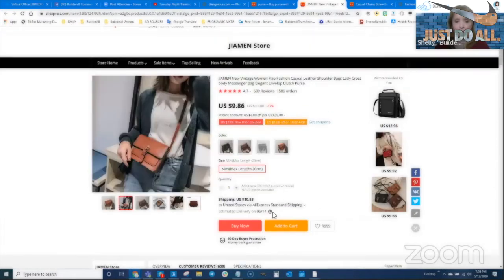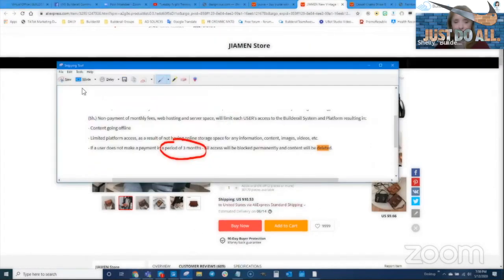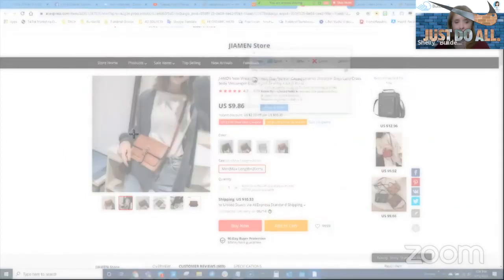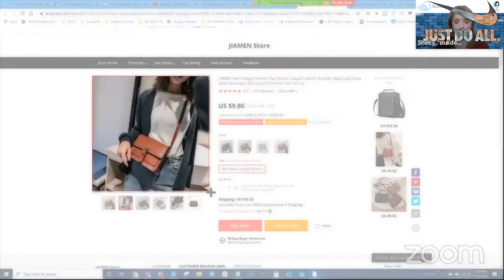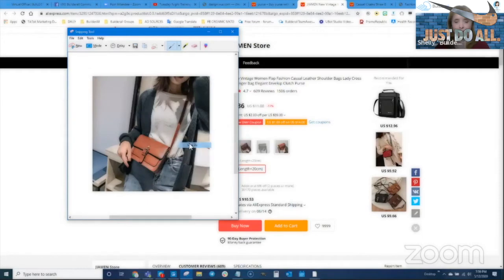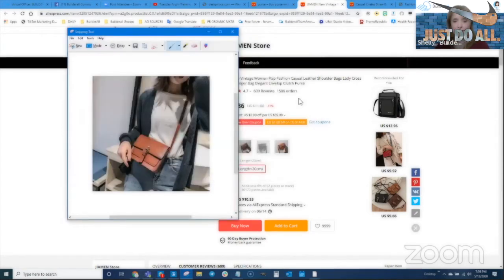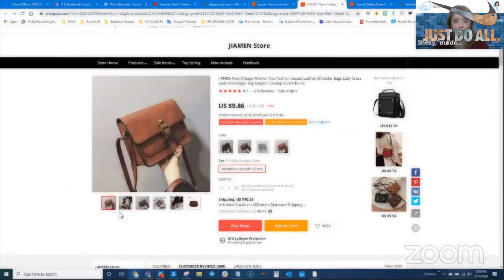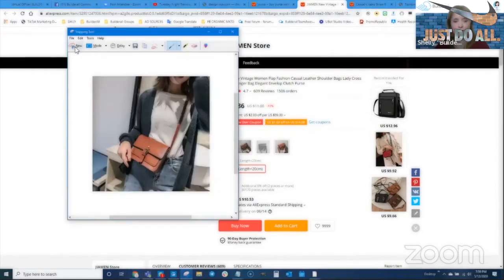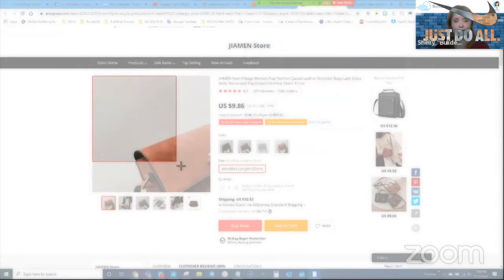So I will go here, and if they give me permission to do this, I can actually capture pictures like this. So whoop, there's one picture. So I'll save as, and we'll go to the downloads, and we'll say purse 1-1. There we go, and save. And then I'll do another one. So we go back and we'll put this one, and then we'll get a screenshot of that one. So new. And this is just the snipping tool that's inside of Windows.